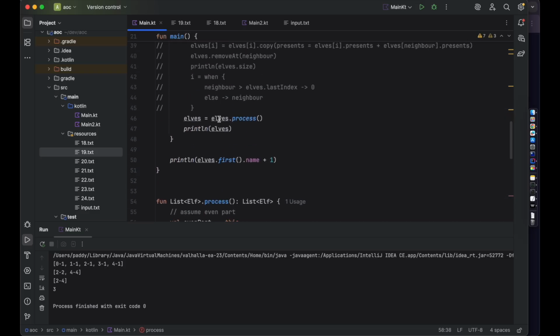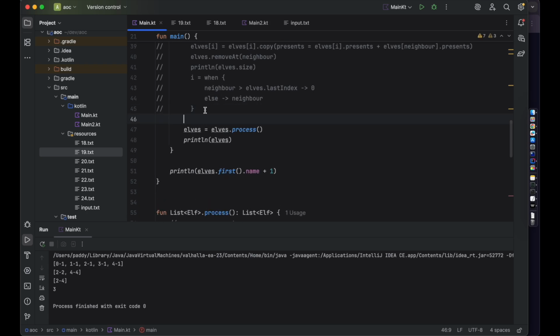What we can then do is just 50% would help a lot.